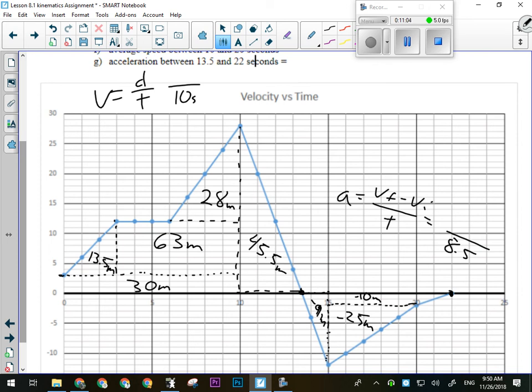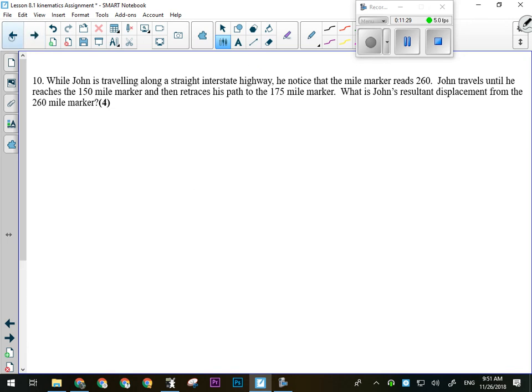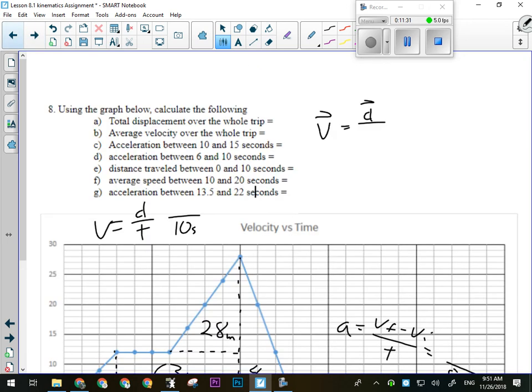That was pretty easy. It looks like it should be tougher than that because there's something going on there, but because its initial velocity and final velocity are both 0, technically, even though it did do something, it didn't accelerate during that time interval. Okay, everyone kind of follow me on that? It's a weird one, but it can happen. Any of these other ones giving us trouble? Is that the only one I had for that? That's just question 8. Okay.